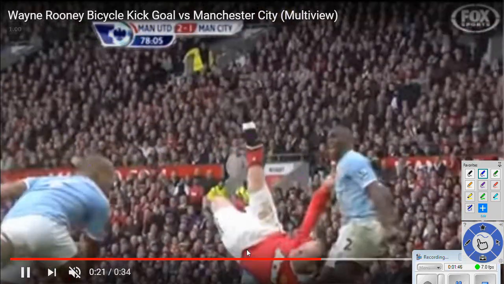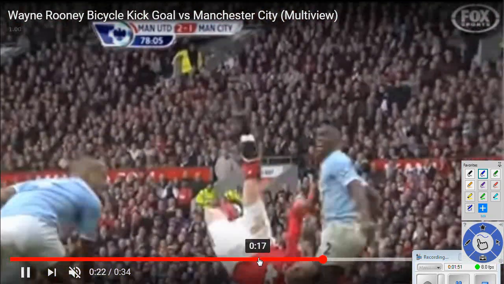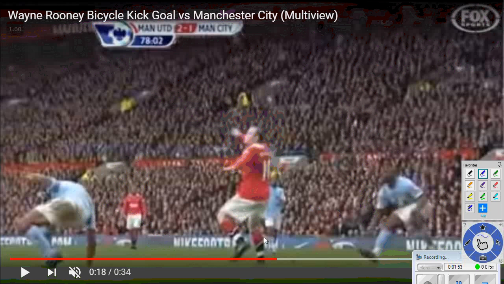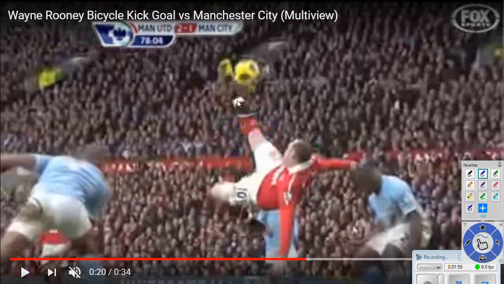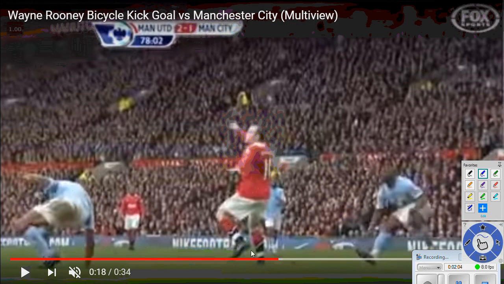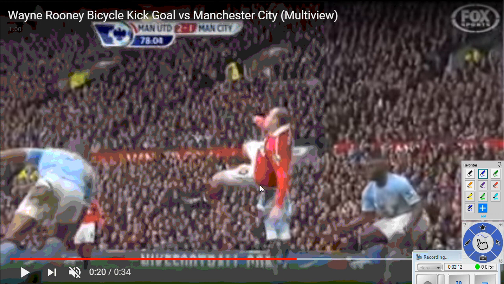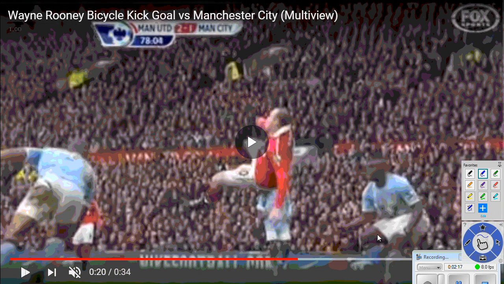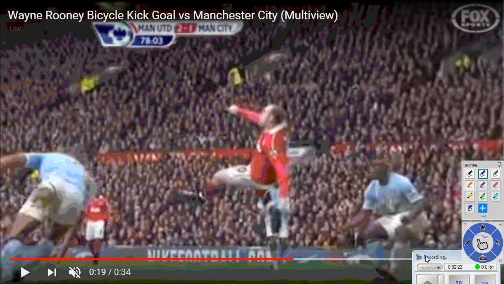So we're just going to watch this little piece a couple of times here. I will point out in the beginning of this clip, it looks like his foot is pointed straight down. And then at the end of this clip, his foot is basically pointed straight up. So that's 180 degrees roughly that his foot rotated through in however much time he had here. But actually his foot is kind of still pointed down even at this moment. And then at some point, maybe around here is when it starts rotating. So it actually is the 180 degrees from here to here in however much time elapses in just that tiny bit of the clip.